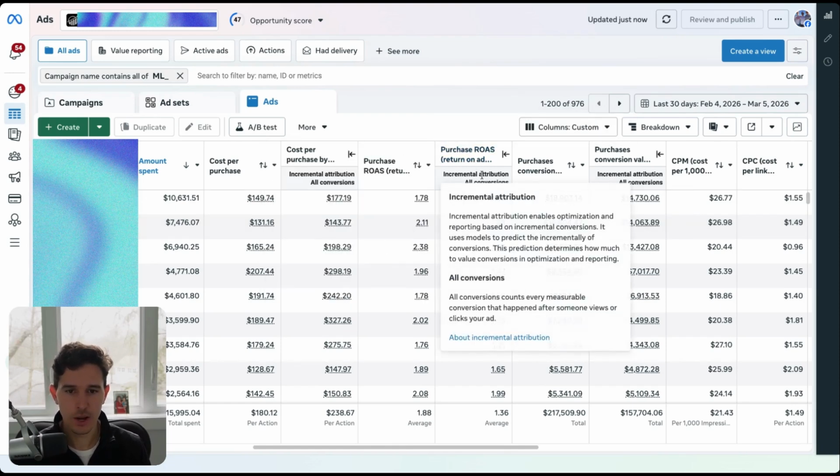Now, what incremental means, just so everyone really understands this, is it's reporting based on only the conversions that Facebook believes happened because of Facebook. This eliminates basically any conversions that happened at the last second that Facebook doesn't think they should have been taking credit for.